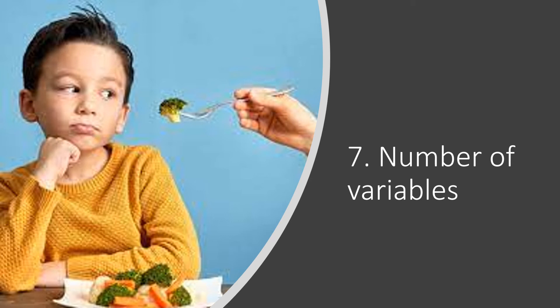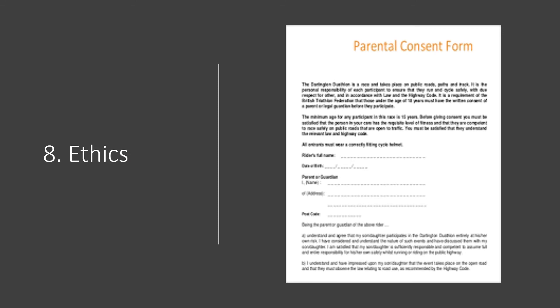Think about other variables — will you test just one independent variable or others as well? For example, will you simply look at fish consumption or are there other aspects of children's diet you want to explore, such as vegetable intake or meat intake? Ethics is of course a very integral part of every research study, so you have to consider whether you will need informed consent. In this case you will need parental consent because you will be working with young children. You also need to consider any advantages or potential threats to group members based on their inclusion in either the control group or the treatment group. Issues of equity represent a huge ethical dilemma especially in drug trials, treatment programs, and educational initiatives.